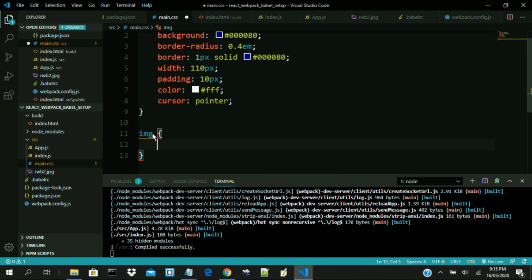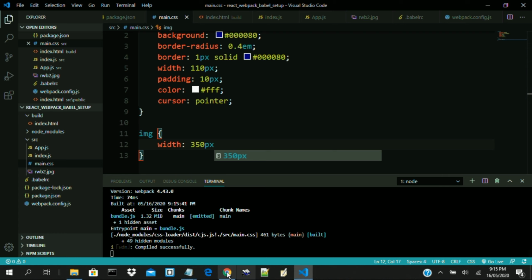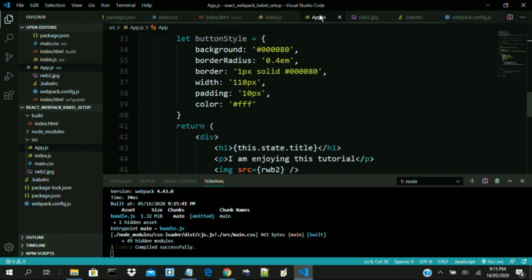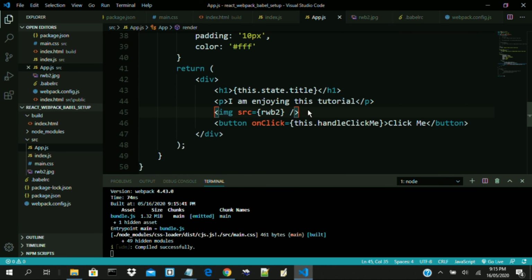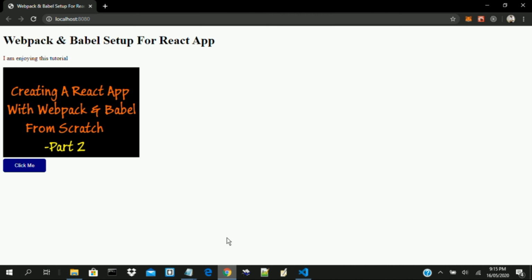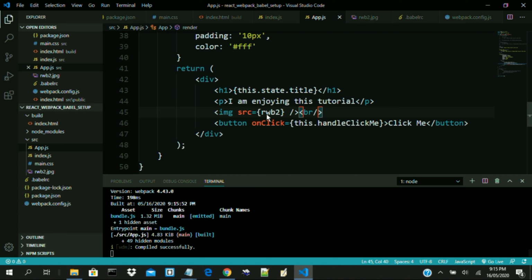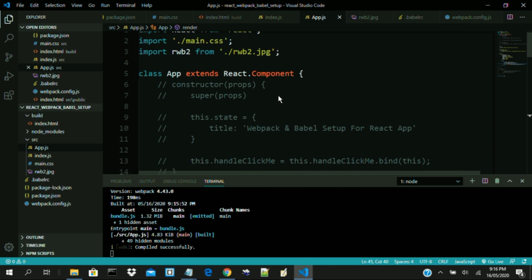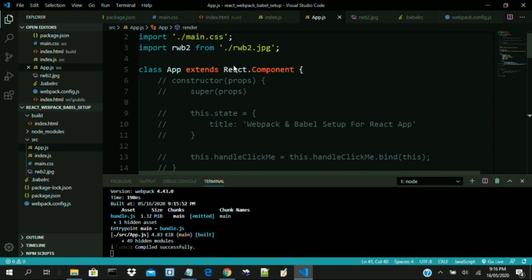So this is it. So we can see the image now. It's too big, so let's try to reduce. Let's go to our main.css, img. So I'm deliberately not using the class names and the IDs, just because we're just trying to do a small application, so just working with the tag directly. Okay, so let's just say the width is 350px. So then we should have a good image now. Yeah, so that's it.